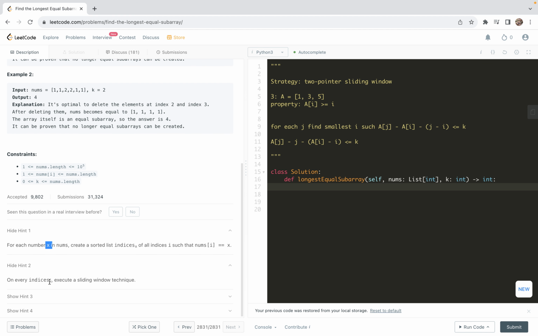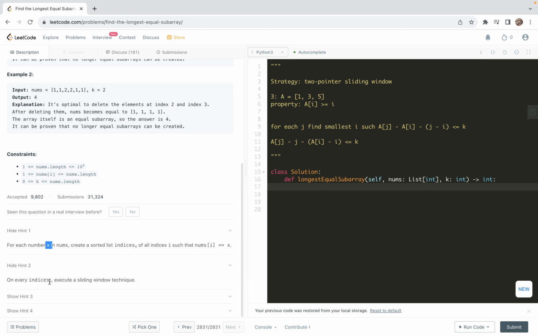For example, for 3, if we look at index 0 and index 2, it appears 3 times. And what's A[i]? A[i] will be the index for this occurrence in the original array. So A[j] minus A[i] plus 1 will be the full length of the segment in the original list.